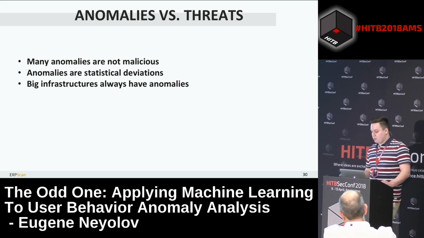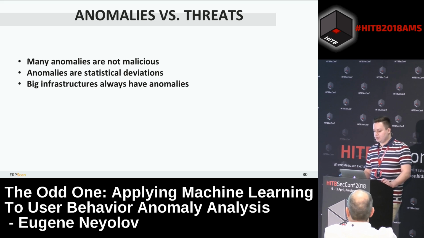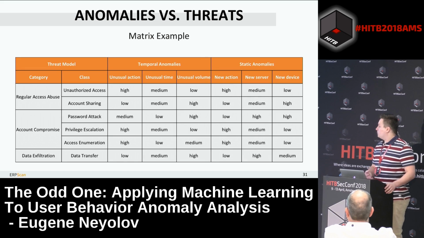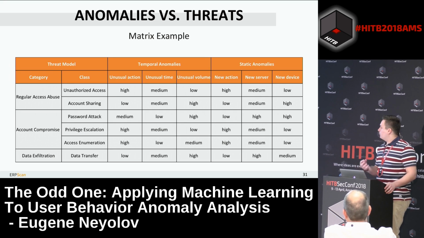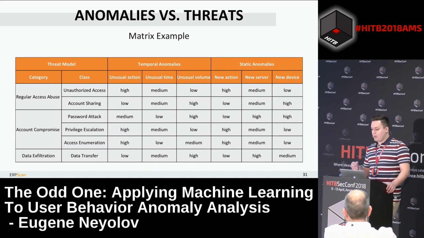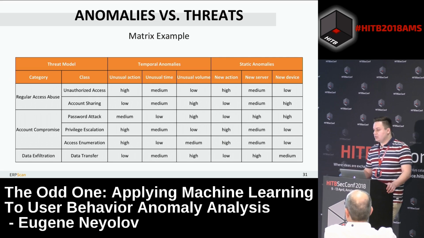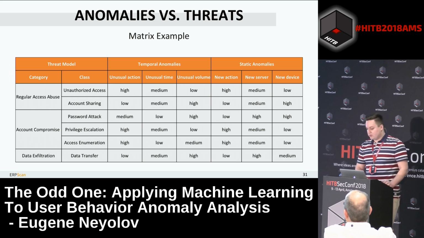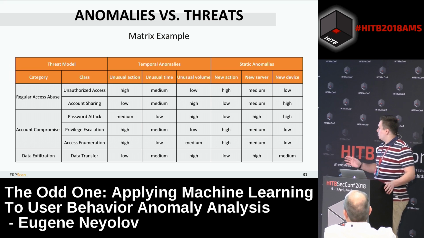To fill this semantic gap, we need to combine machine learning detections with actual security analytics, and that's where we can use our threat model. My vision was that we need to create a threat model, extract some behavioral characteristics, and then map those characteristics to the machine learning algorithms. So we can see whether it is relevant at all to use anything to detect these cases. This is a very simplified example, so it doesn't make sense to copy and paste these results. This is just an example.